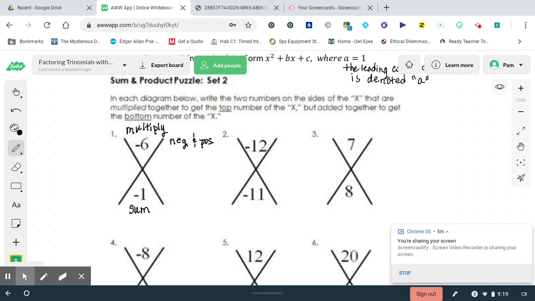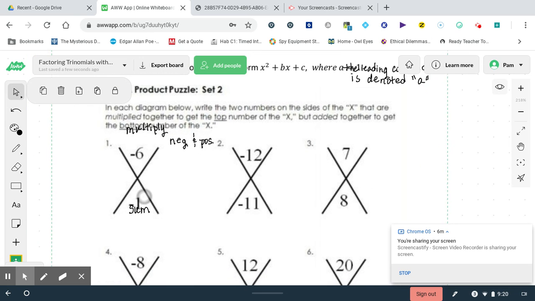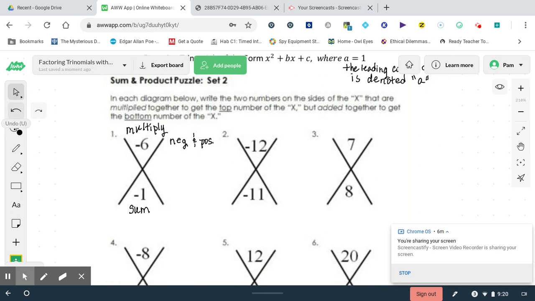All right, now I have to decide which one is going to be, is the larger number going to be negative or is the larger number going to be positive? So to decide that, I go look down here. Okay, I don't want that. Let me undo the way it moved. All right, so to decide that, I look down here.